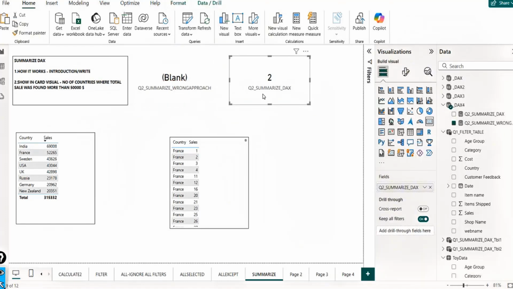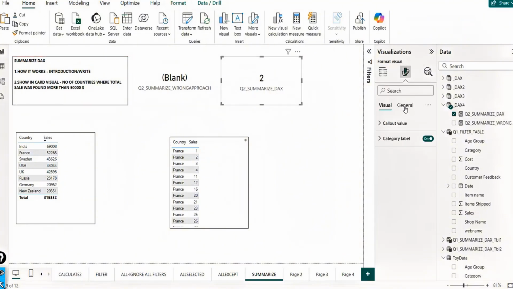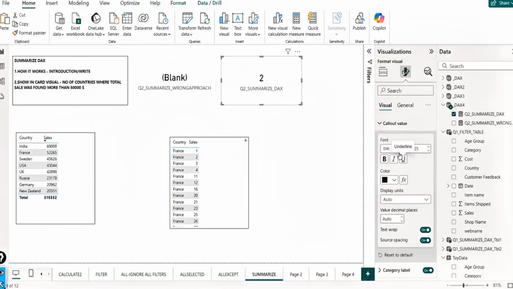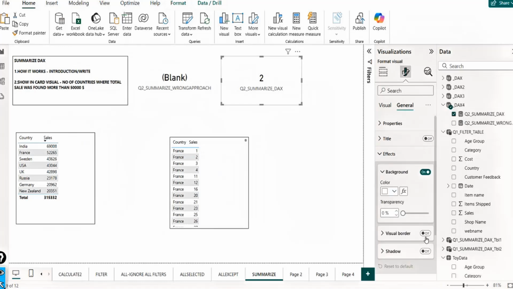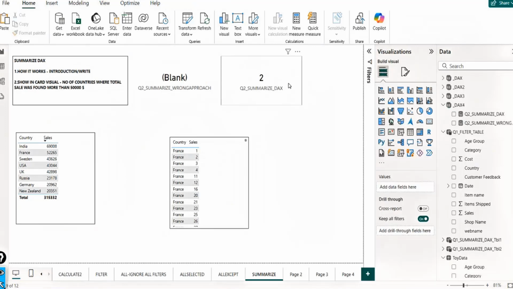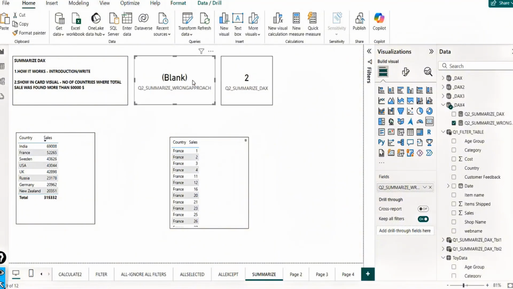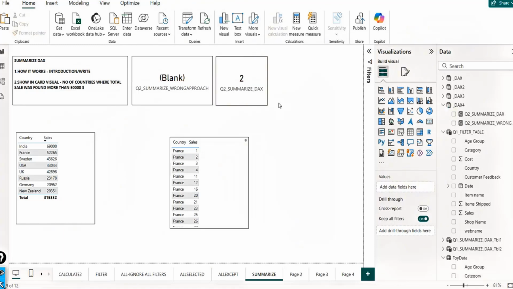So this is how we can calculate the number of countries. You see that we have the 2 countries only. So this is how we can calculate this. Okay. So I've given you both the approaches. Let me create the border here first. So you always need to check these things when you're writing the formula, how the table is going to look like. What type of a table I should provide to my DAX, right?